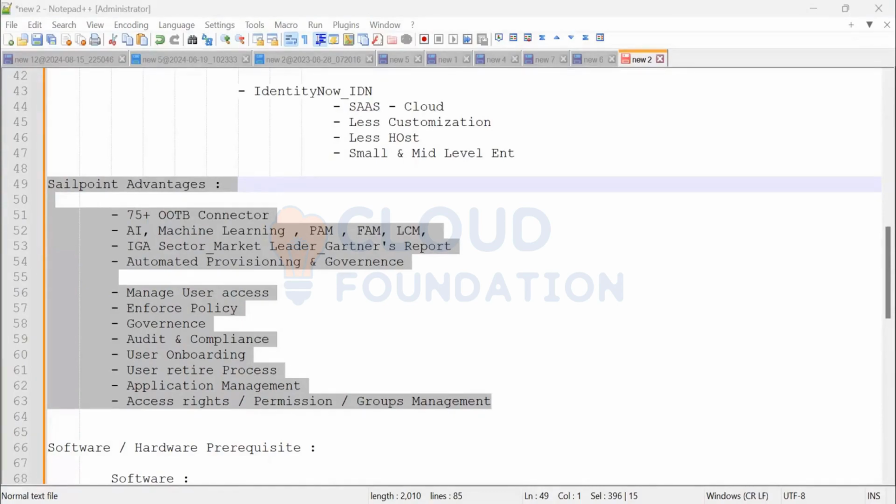After that, analyze the organization. What is the size of the organization? After that, what is the hardware and how many servers and databases we need for this? For the implementation, what will be followed?